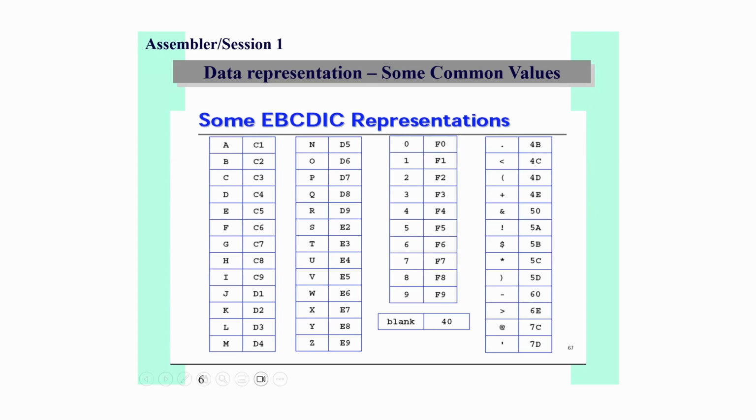So for example, hexadecimal C1 represents the character A. Hexadecimal C2 represents the character B. Like that, the number 1 is represented by hexadecimal F1. Number 9 is represented by F9. Blank is hexadecimal 40. And some other punctuation characters are represented by other settings. The remaining combinations don't have any meaning.